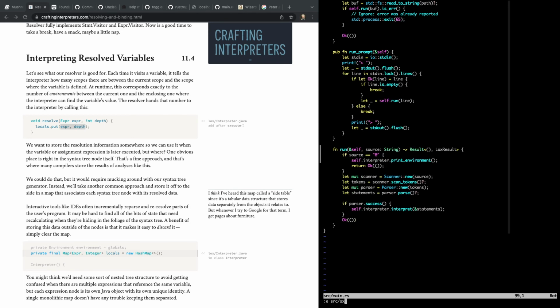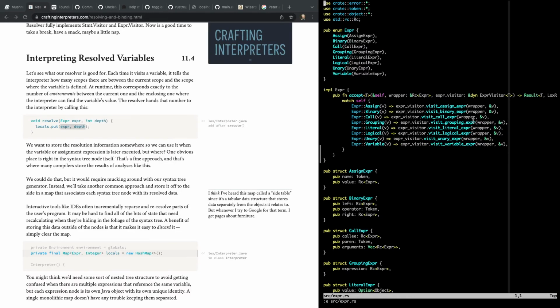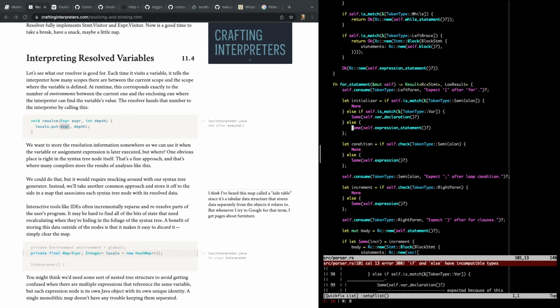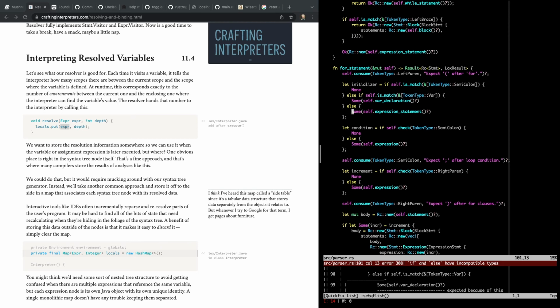And if we look at Expr, we have all these different types of exprs, and each one of them has its own type, right? Which is this Expr enum with a destructured version of it that contains all the data in it. And it's these little guys here that need to be put in here to say what scope they are. But I don't know what other way to handle this. If and else have incompatible types. Oh, that's why I need to do it the other way.